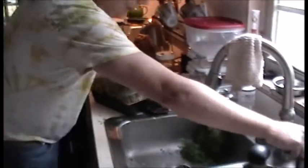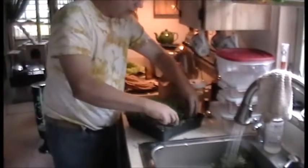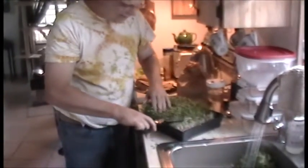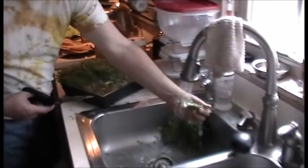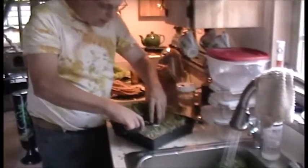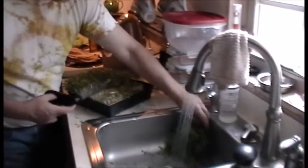Well, Gina and I, when we used to have more time to experiment and play, we used to do things like I was trying to grow them inside a grid. I had a plastic grid, and I thought, well, if we can get them on a grid, then I can just take a big knife and cut them, and they didn't grow very well. What I'm doing right now is not that hard to do. None of it is. It's just the timing, and getting the timing down is paramount. And just getting the sprouts.